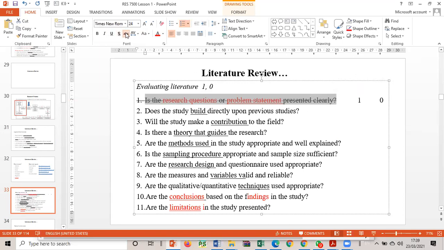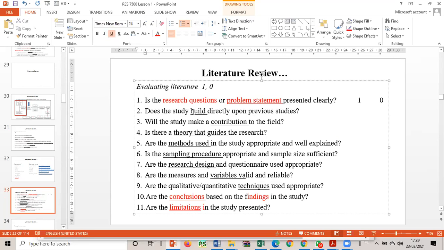Is that right? When they state this problem statement, so what is the problem? What is the gap? Right? Later we'll do more on this problem statement. So, doctor, can you give us a quick advice how to read an article? Yeah, as I read an article, we look at these areas. Whether they have all these areas or not, right?